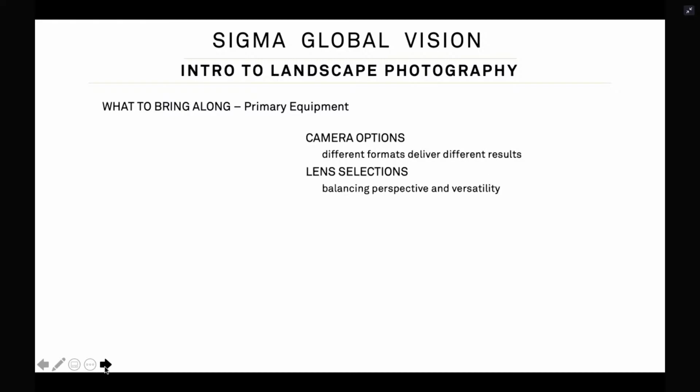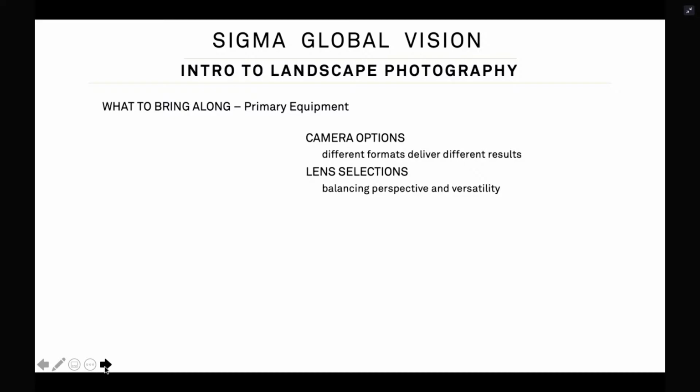Now, once we know what camera we're going to be taking along, the next thing we want to consider is our lens options. And as the eye of your imaging system, the lens has a pretty significant impact on the overall look of our photographs. Perhaps the most obvious attribute of the lens in this area is going to be the angle of view, or how much of the scene in front of us is going to be projected onto our camera's sensor. And angle of view is primarily an attribute of the lens's focal length.